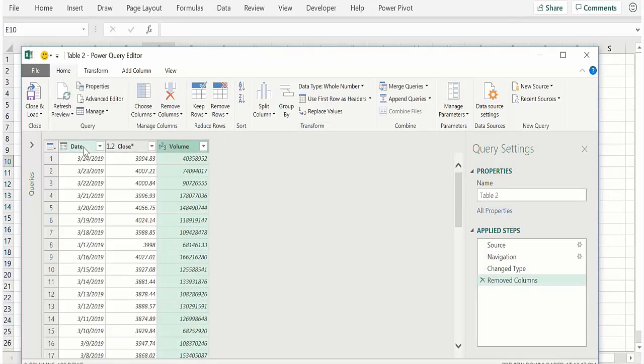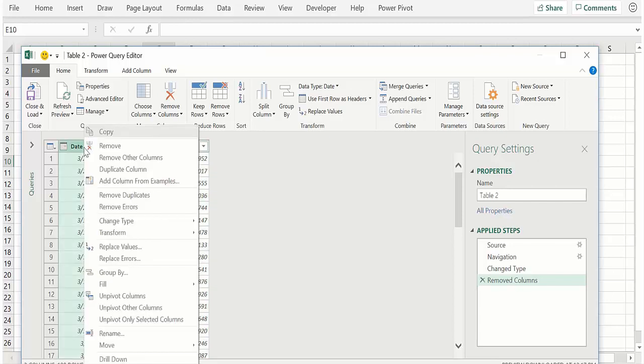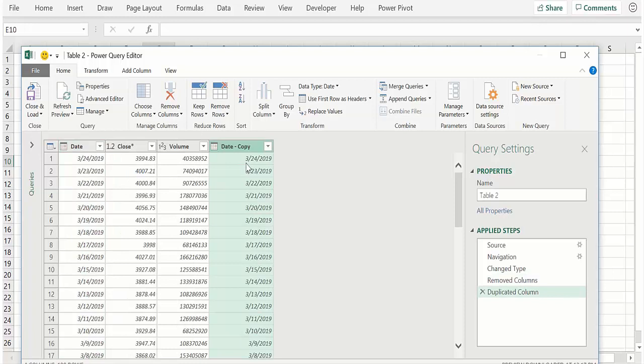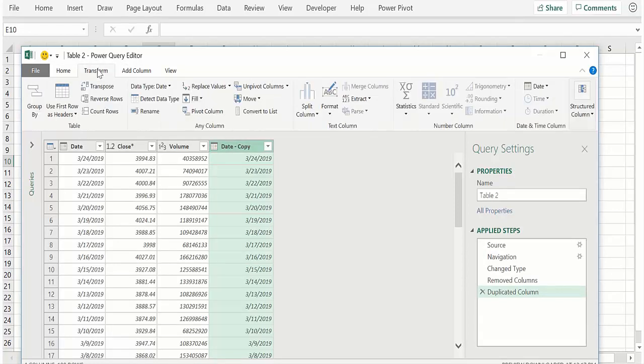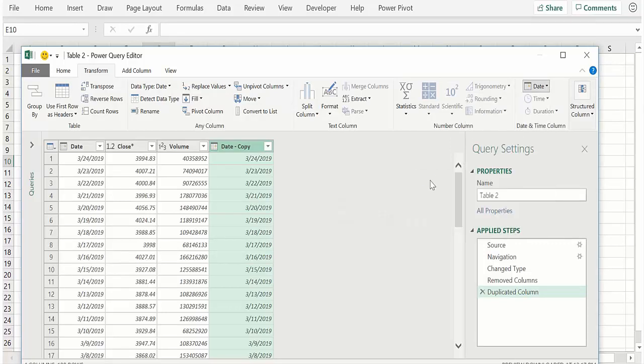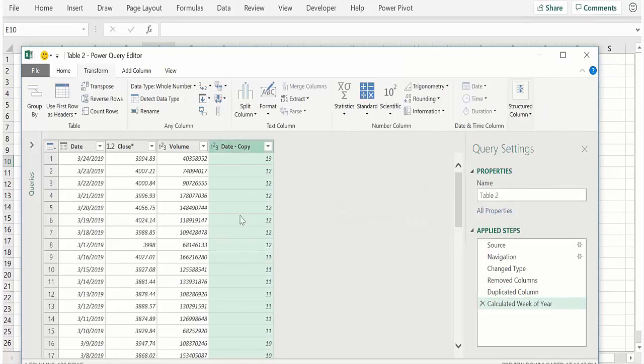Okay, so now I want to maybe put in which week of the year this is. Okay, so I could duplicate the column. Okay, so now I have a new column here. Okay, and now if I go to transform, I want to transform that. Okay, and I go to date. So I go to date, and so I could say week, and maybe I want the week of the year. So this is the 13th week of the year, etc. And then it goes back to 2018 there. Okay, so now basically I think I've got sort of what I want.